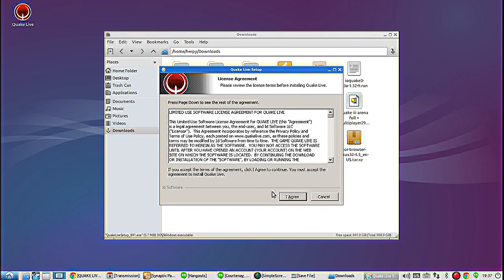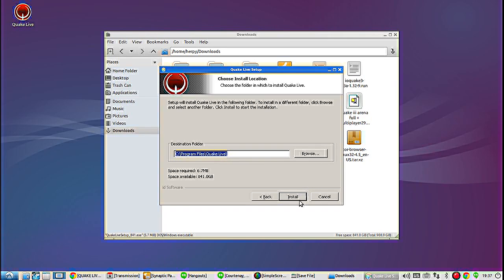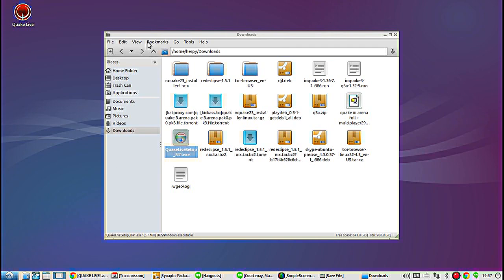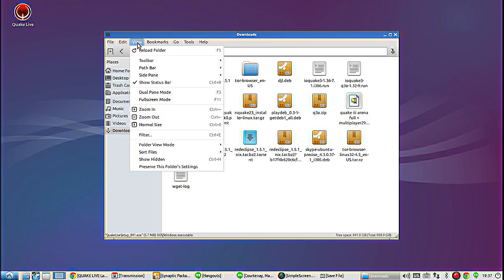And if you just installed Wine, it's going to ask you to install Mono and Gecko. You need those applications to run Quake Live. Then you hit agree, next, and install, and it'll install inside of a hidden folder called .wine.